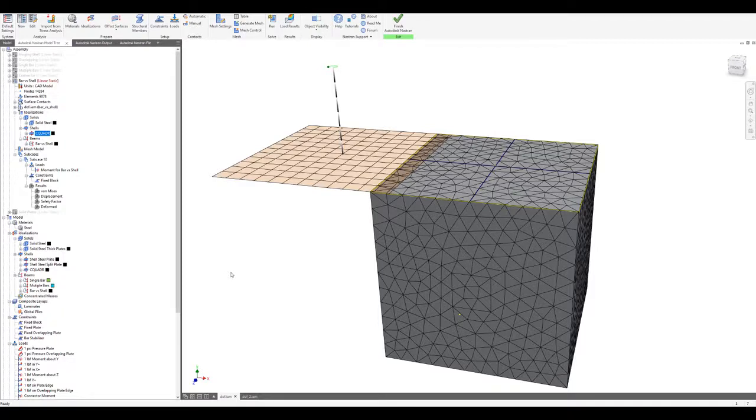So if you're getting singularity errors when you've got a mixed model with shells and solids touching each other, you know where the usual suspects are, where to look, and what kinds of things you might have to address. Same things when you're connecting bars to shells or bars to solids. Basically, when you've got the same element type throughout, typically you don't run into these issues. It's when you start mixing them. So hopefully I've made you aware and given you a better understanding of the rules. Good luck.